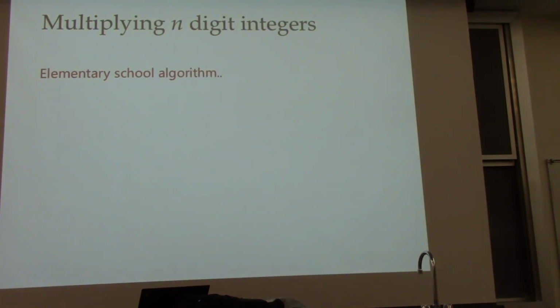Okay. So I wanted to show another example where it's perhaps not very clear that you can do divide and conquer. So that's this case of multiplying two n-digit numbers. So what does it mean? We all know how to do this, right? We know how to do this in school. You have two n-digit numbers, and you write them down nicely, one below the other.